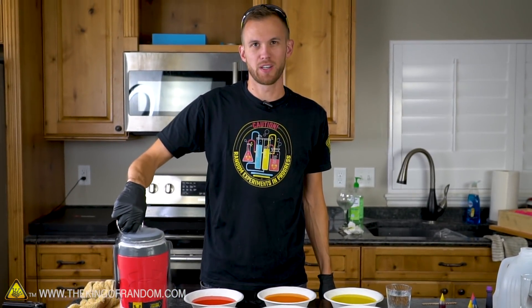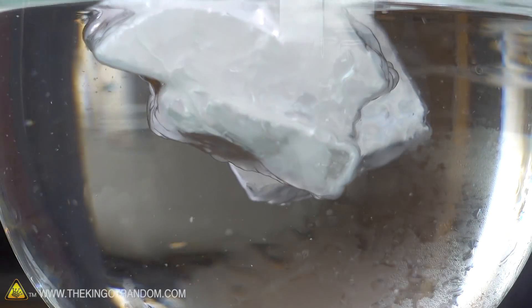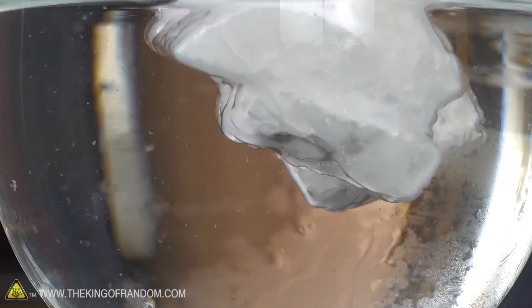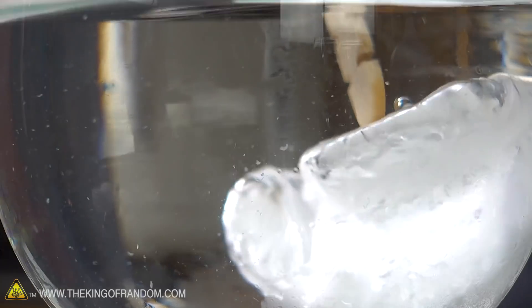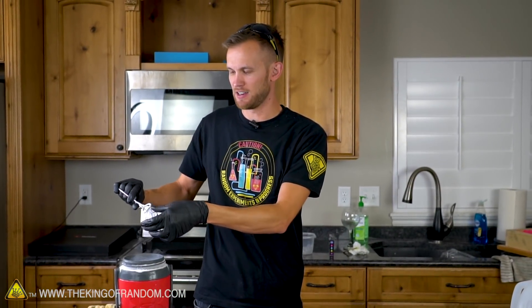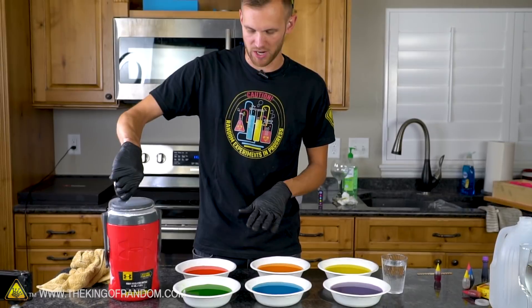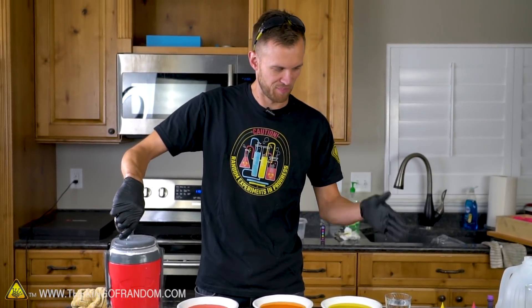We had an experiment to see if we could get a cup of water to flash-freeze, and when we put our super-cooled ice cubes into the water it just starts forming an ice barrier around the cube — it really doesn't do a good job of cooling down all of the water together. I've moved on to a different experiment because I was so fascinated by how those layers of ice form. I'm going to see if I can take a cube of ice and make a rainbow shell around it — I've got six different colors of water and I'll try doing each color with a gap layer of regular ice in between.